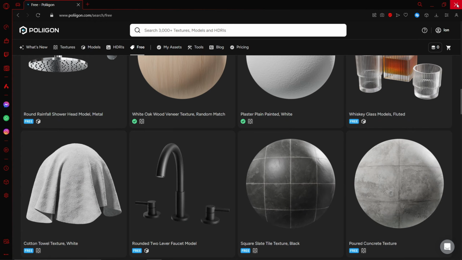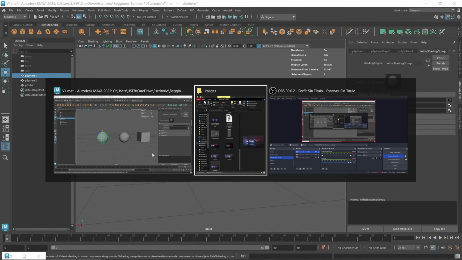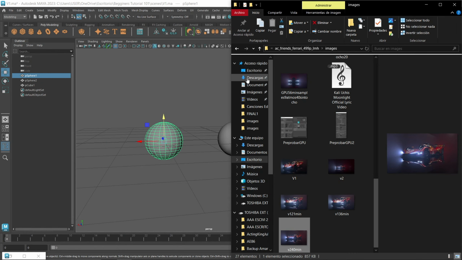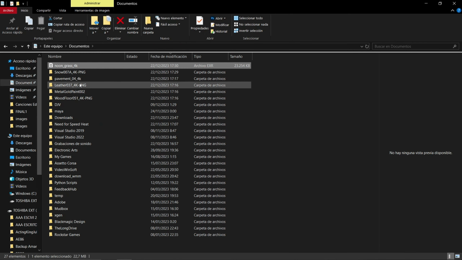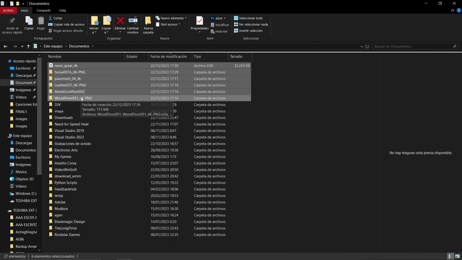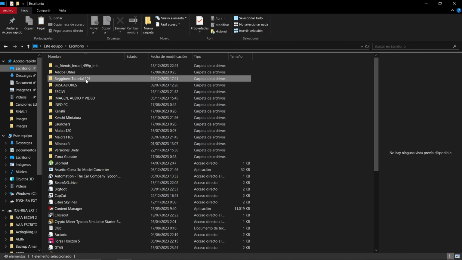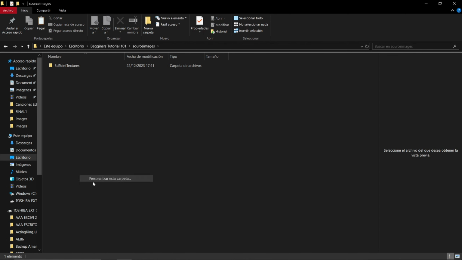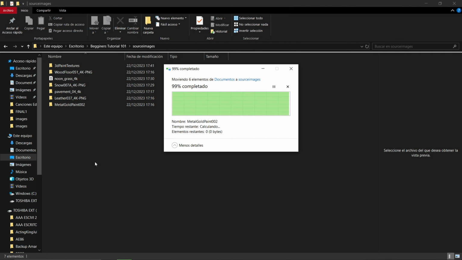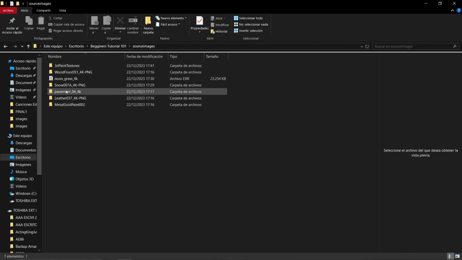Okay, so with that said, I have already downloaded these ones. I will copy them and place them in my folder here. So now we have here, imagine, leather.